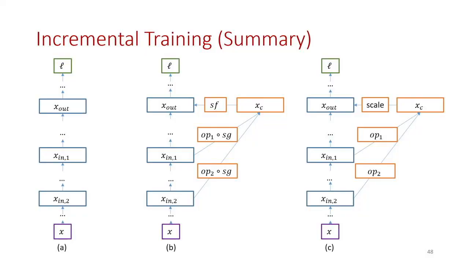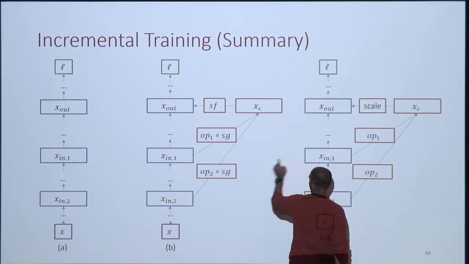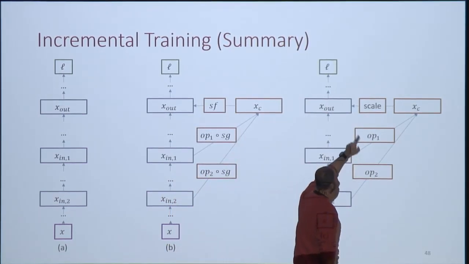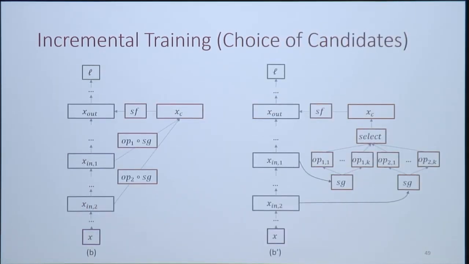So in practice, these are called stop gradient layers, whatever operations you are considering, and this one is called a stop forward layer. And then once you decide that you want them in, you remove these things and create just the network, with a scale value, and then let the network decide what it should be.